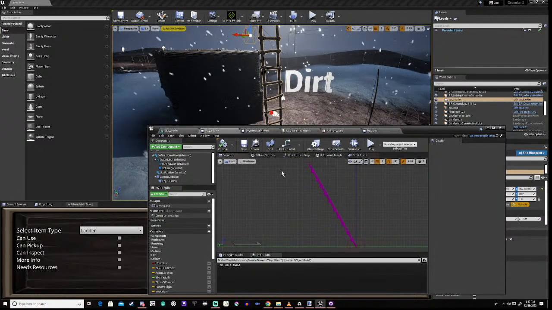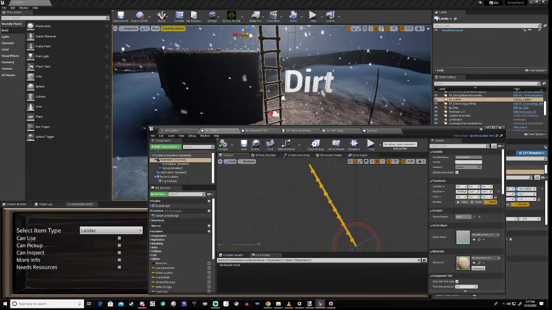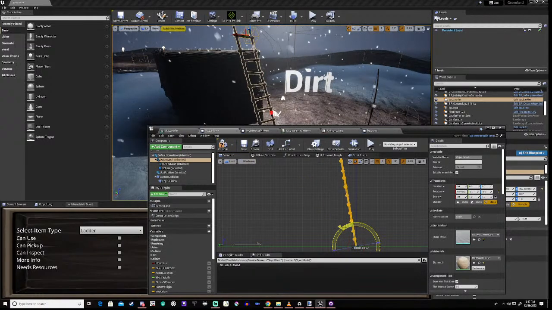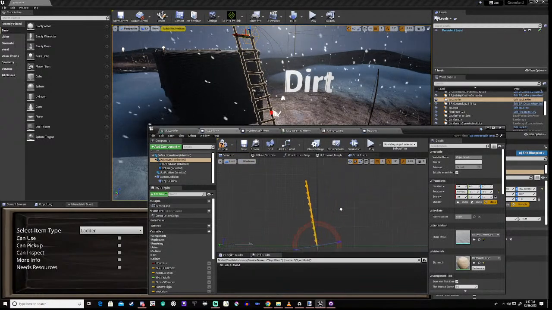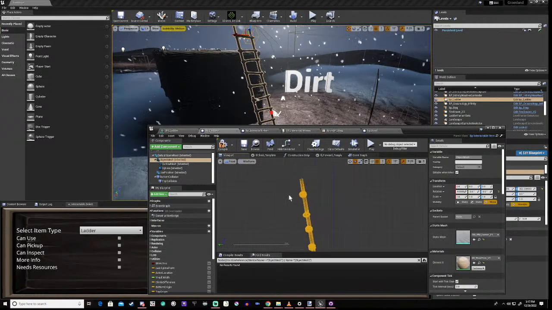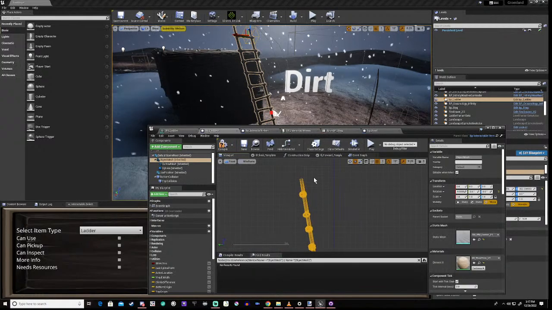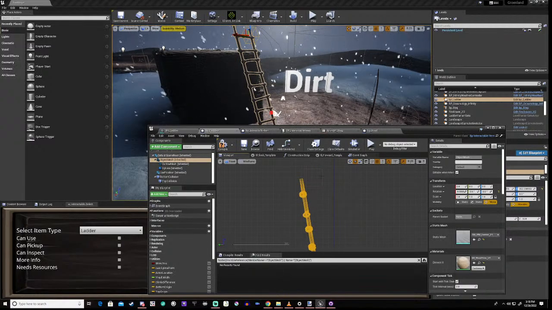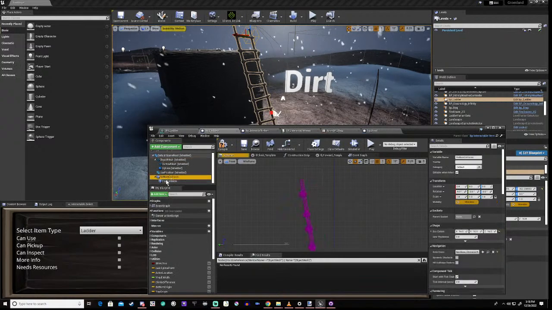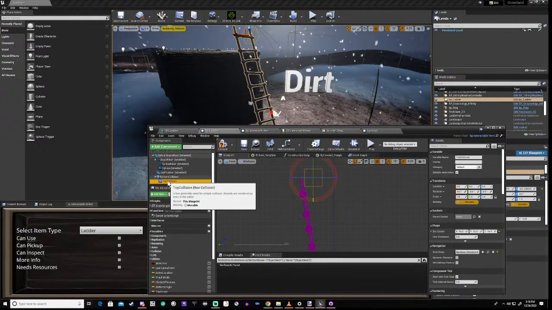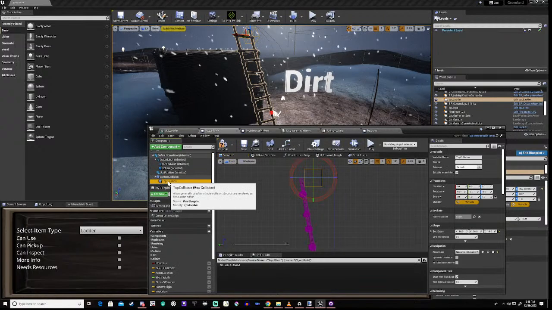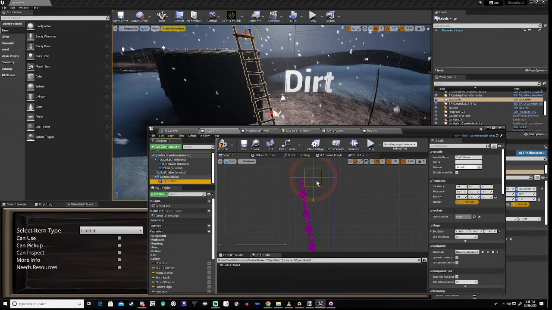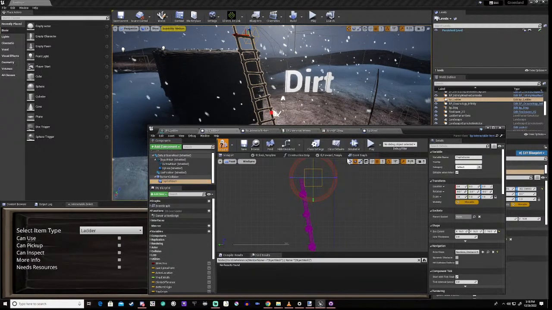So now it still ain't working. Bottom collision, top collision. So why are we getting that?